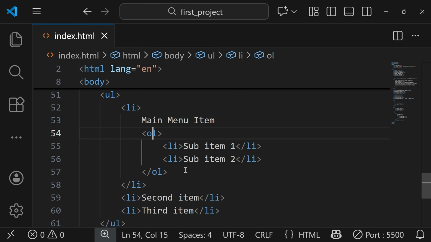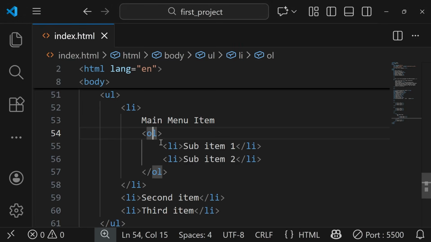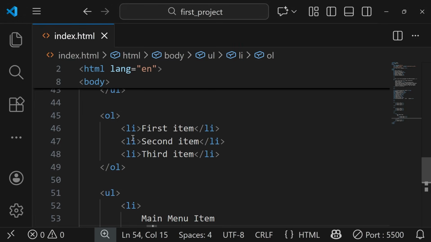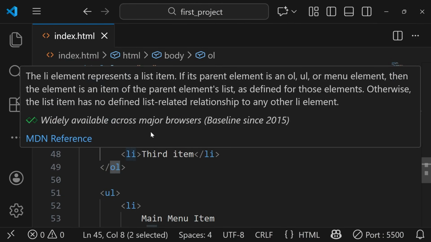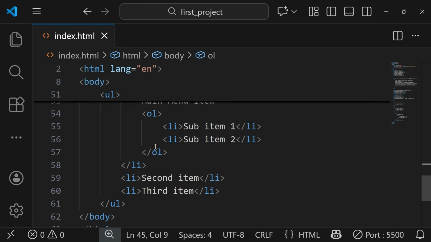Okay, so we have OL everywhere. Now we see this is the main menu item with ordered list inside. So you can do the opposite. So you can take OL and you can put unordered list inside this LI of the ordered list. Yep. So you have variations right here.